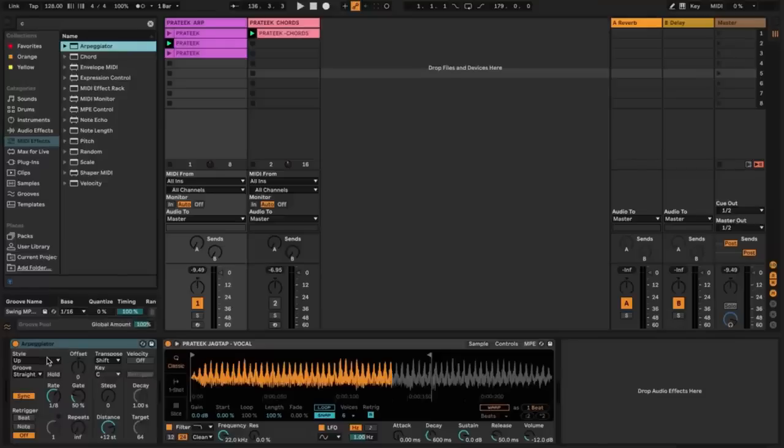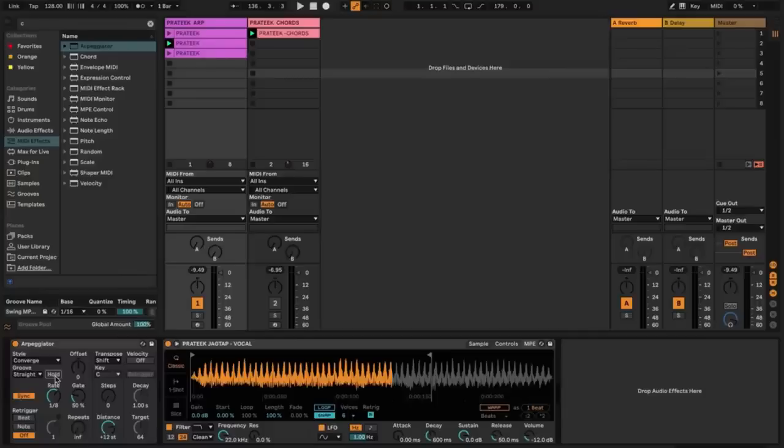The first thing that you will see here is the style. There are several styles to select from and you can select any one of these according to your preferences. For now, I'm going to select Converge to keep it simple. The next thing that we have here is Groove. There are several options here as well. As you can see, straight, swing 8, swing 16, swing 32. If you keep it straight, swing will not affect the values of the MIDI notes. To be very specific, it won't affect the velocity or the tonality of the sound or the pattern of that particular MIDI clip.